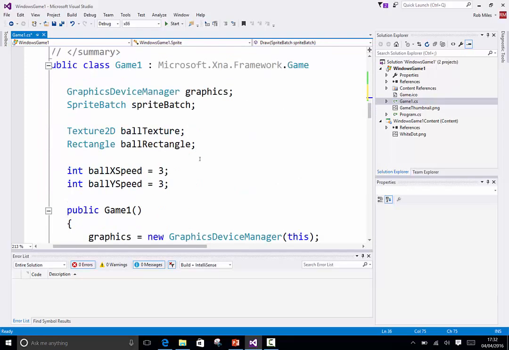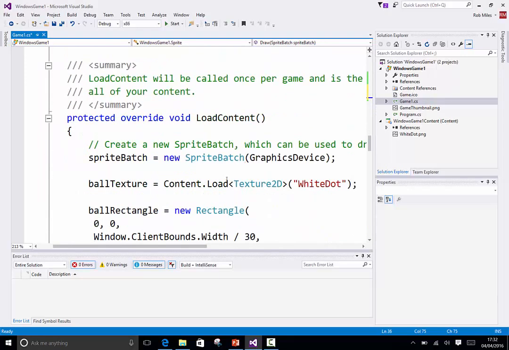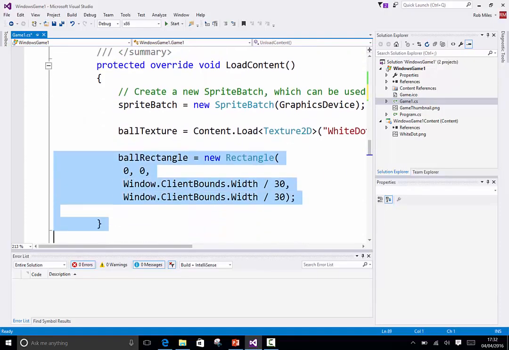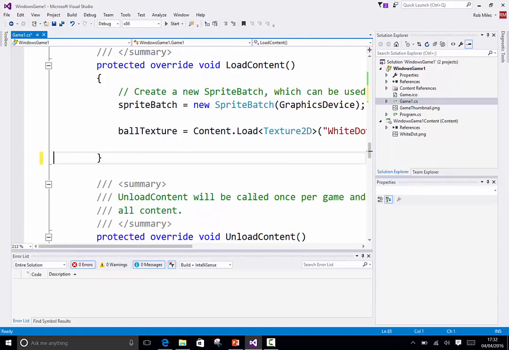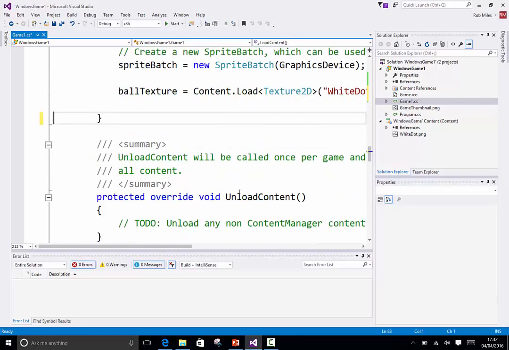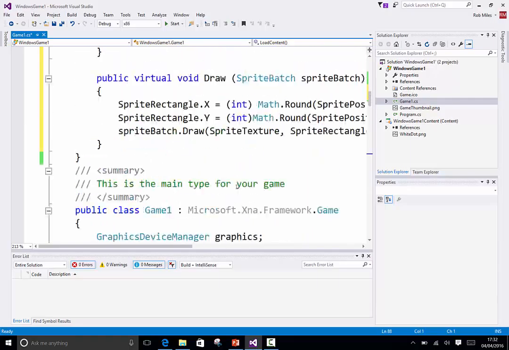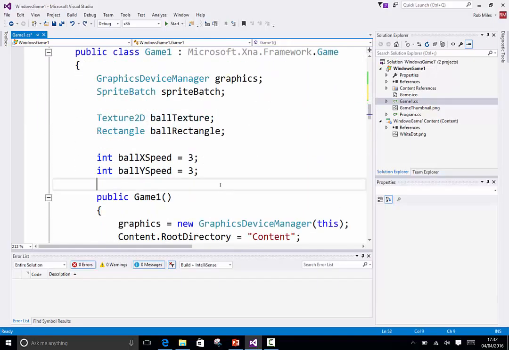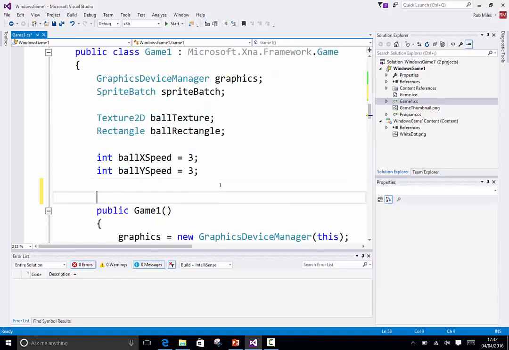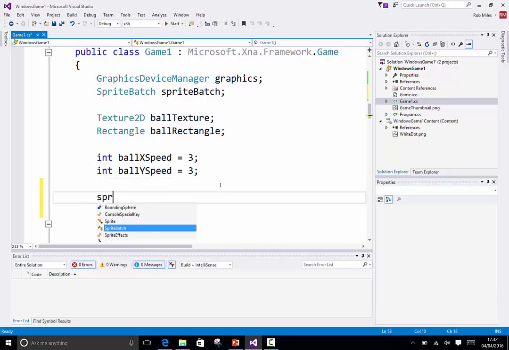So now in here, let's go into LoadContent, get ourselves a white dot, get rid of all this rubbish. Yeah, get rid of that. Oh no, actually I might use that, actually, Control Z. I'll bring that back from the dead in a minute. I can make sprites now, can't I? Let's make a sprite called ball. There he is.